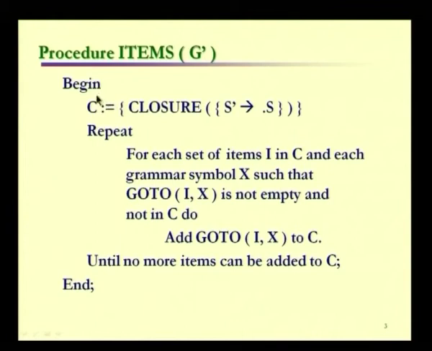So, the C stands for the canonical set of items, which will be constructed from or initialized from the function called closure of S' derives dot S. So, S' derives dot S is an item. Actually the production is S' derives S. When you place a dot there, already we have seen that this dot is telling how much of the prefix has been already recognized. So, what is so far recognized and what is yet to be recognized. Since we are finding S' derives dot S, the whole process is yet to be started. That is the meaning of having a dot on the extreme leftmost end of this right hand side.